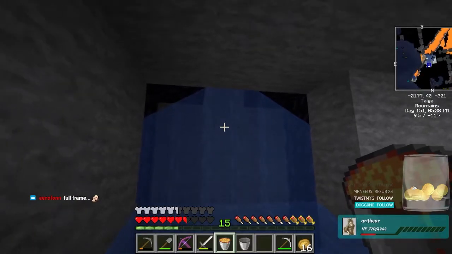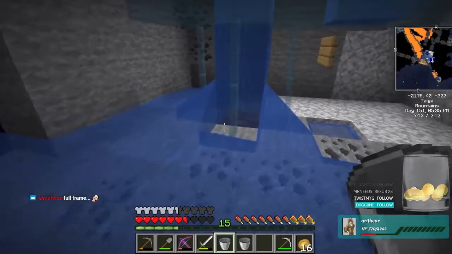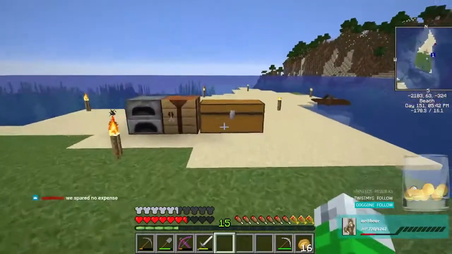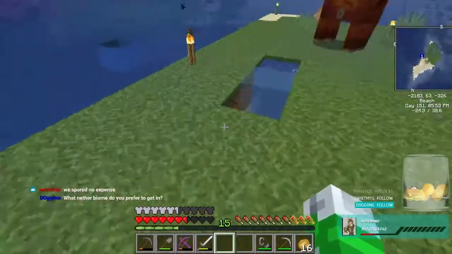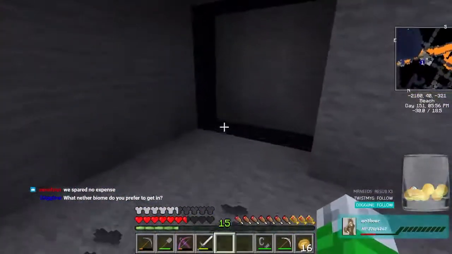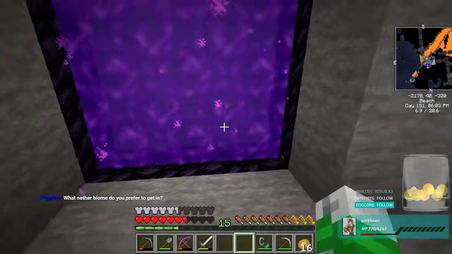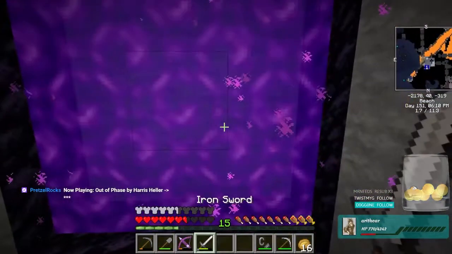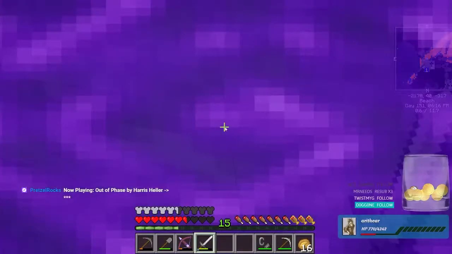I would know if I left the fourth one out. Okay. Let us go in. There it is. See what the nether looks like. Over here, hopefully. Wish me luck. I'm hoping for a warped forest.